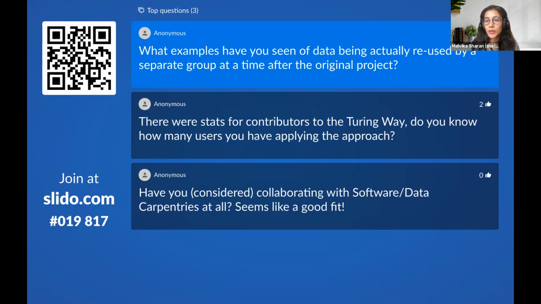COVID is an example. All the data within COVID are being published online, and that is allowing people to build models and reuse those data. So I think data publication, I've seen lots in practice. And I think the entire machine learning field is built on that idea. All the products that GitHub builds are built on free data that they have within GitHub. So unless I'm misunderstanding, I think reuse of data is just very prevalent.